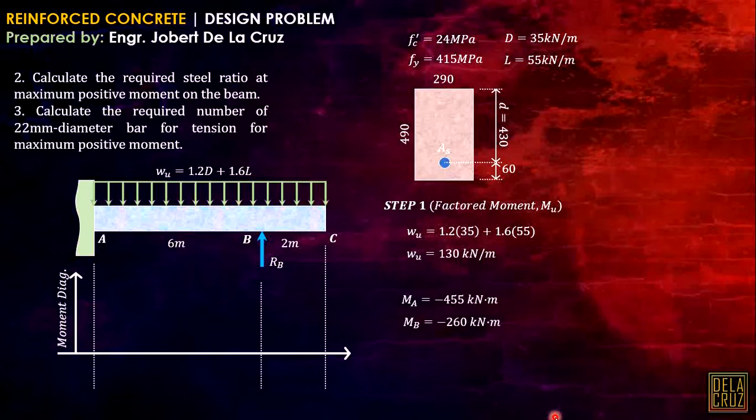Okay, now take note that we have the moment at A here. At this point, initially we have 0, then it will have an abrupt change of moment downward. That is negative 455. Since at this point, if you can imagine, the bending will be like this, meaning there is positive moment here, and our moment diagram will look like that. At this point, this is what we are focusing on. In this point, that is the moment at B, negative 260. And of course, it will return to zero there.